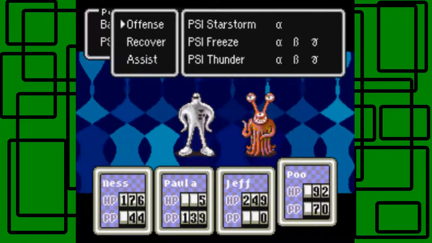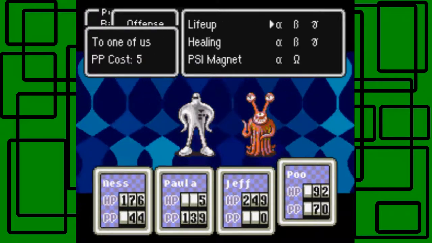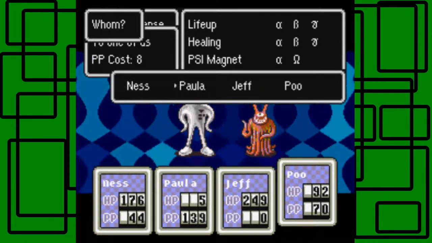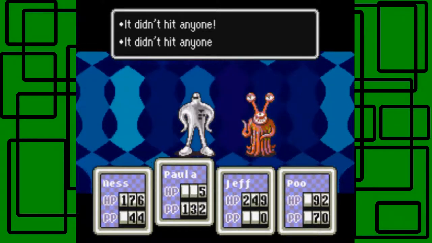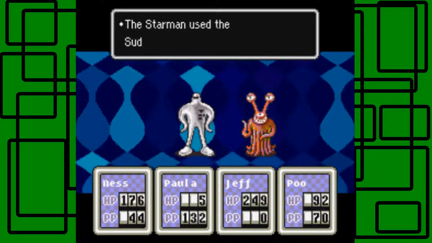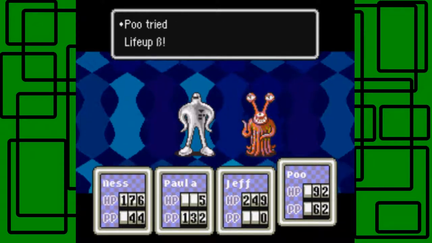Pooh, I want you to heal Paula with Life Up Beta. Let's hope for the best here. Didn't hit anyone, nice. That's good for them, I guess. It gets one up by 14.